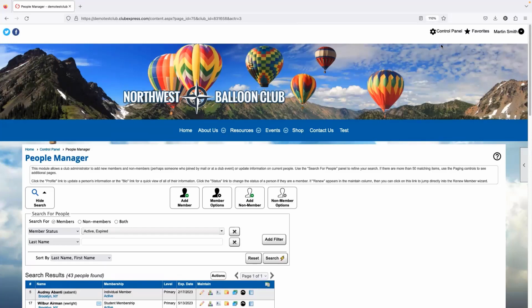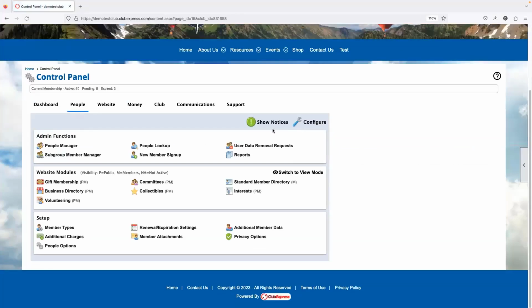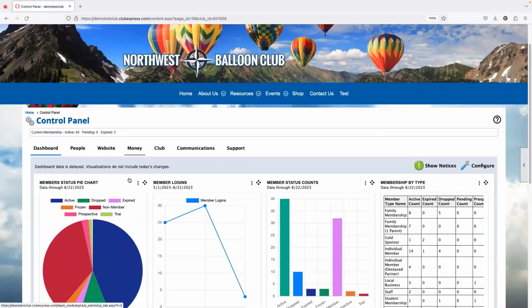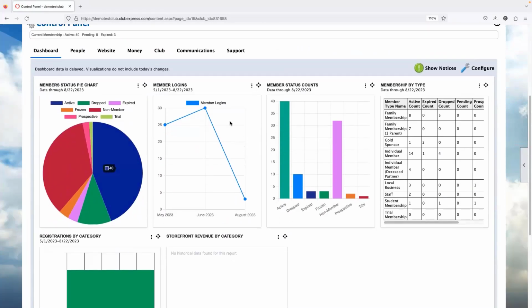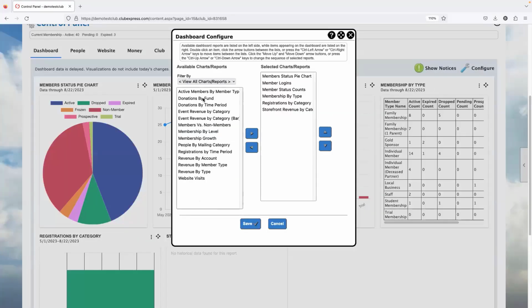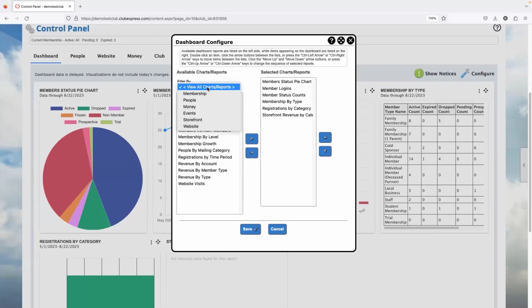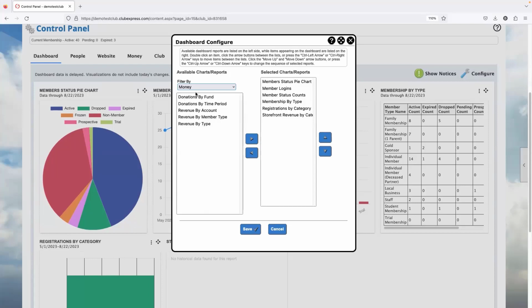Yeah. And I know this is the way it works for subgroup admins at the very least. I don't know if this ties into coordinators. As we talked about last week, the way our dashboard works, if you are a coordinator, the dashboard will show up for everyone, no matter what your access is, but what dashboard options you have available to you are based on your level of access. So if you have access to the financials, then you can see the money reports. But if you don't have access to control members, you may not see the membership reports.